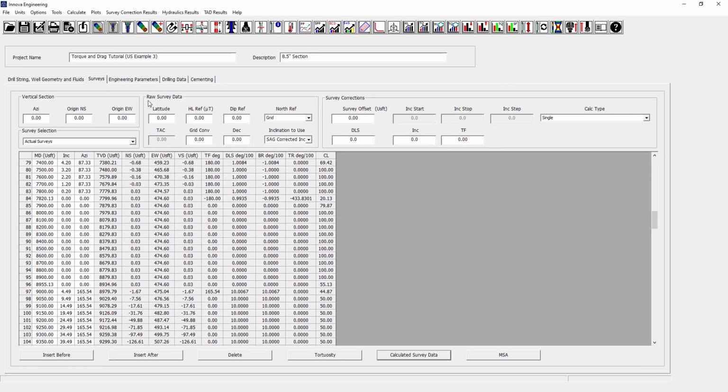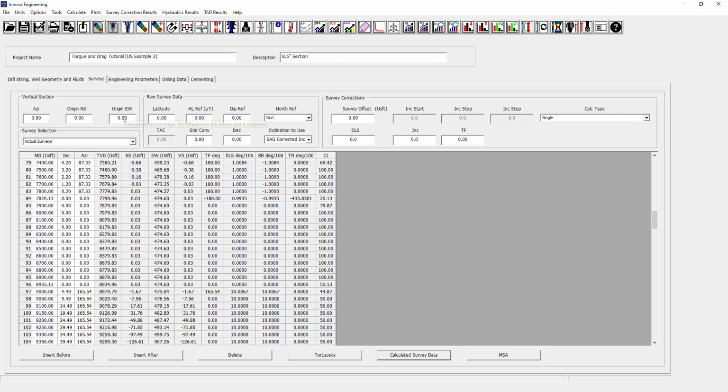This raw survey data section and this survey correction section is just used for raw survey correction, so you don't need to worry about these if you're just running a torque and drag or hydraulics calculation. And this vertical section just here lets you change the azimuth of your vertical section and can shift the origin of your vertical section north or south and east or west.